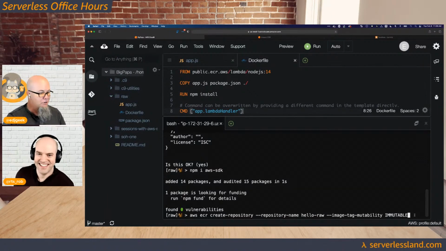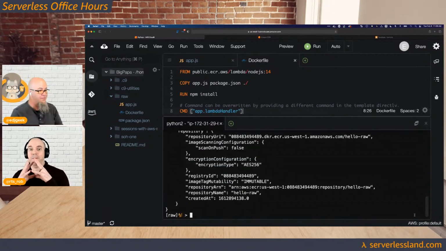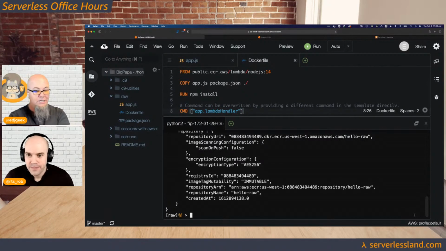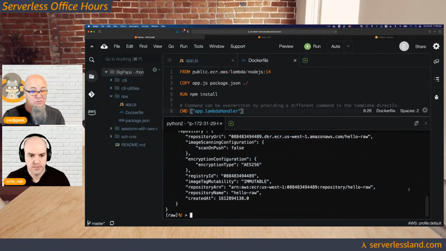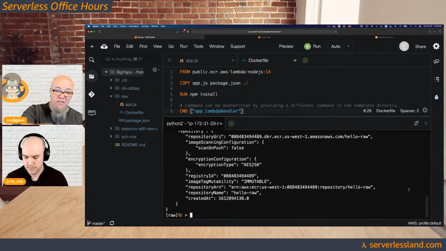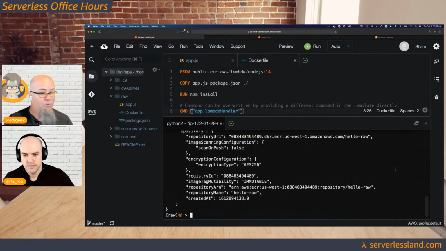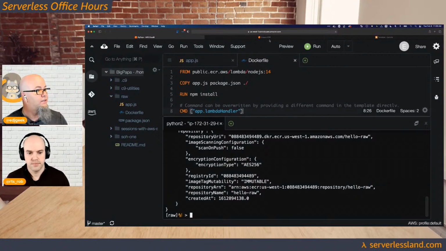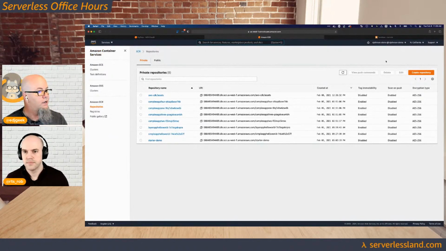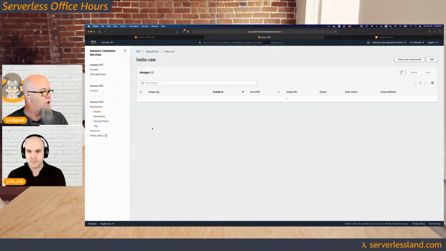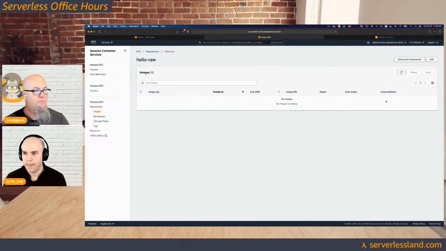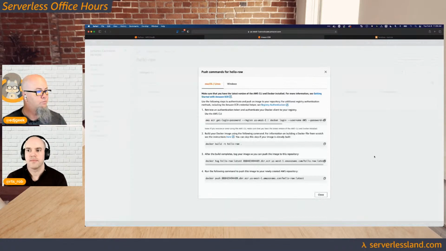Okay, here we go. So we're going to hit that, and there it is. Our repository is created. Now, if you're not a Docker expert, to be honest, before we release this, I didn't use containers a lot. Rob does it a lot more than I do, but I'm doing it more and more, and I don't remember all the commands. So what's really cool is when I create this repository, we're going to go over to my repository list here. You can see where I created it. Right in there, they're going to give me the commands that I need. So I can come up here to the view push commands.